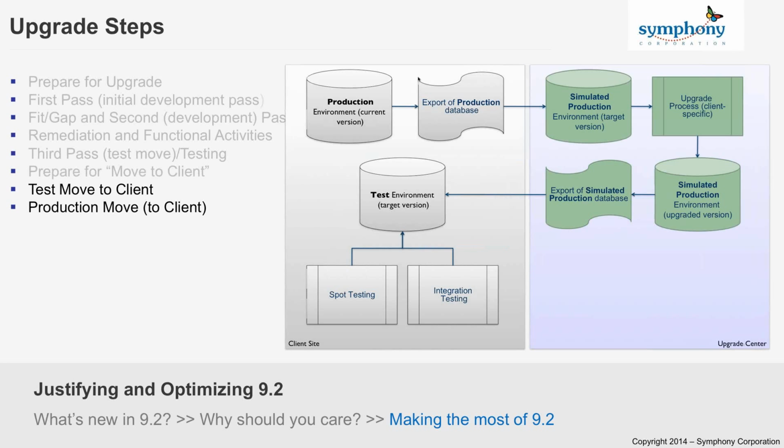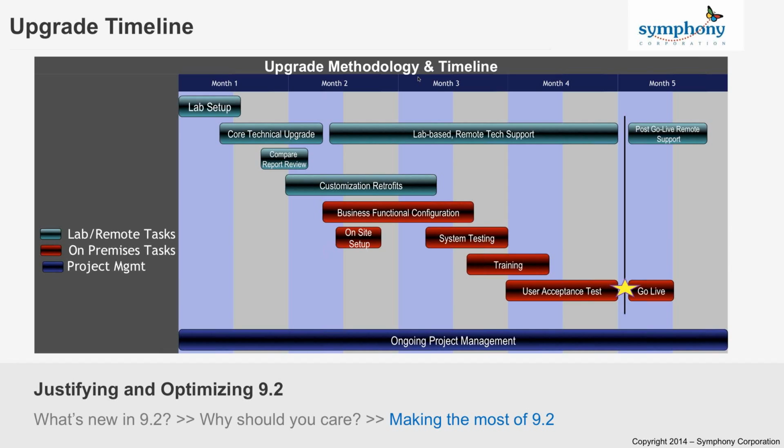So through this process, we're doing an install on site. We're doing a test move at the client site to validate hardware. Then we're doing a user acceptance test and integration testing with the resultant database of that test move. So now we have a development environment, a test environment, and a UAT environment. When we're ready with the upgraded environment and it passes through testing, we go ahead and do a move to production, mimicking the steps that we've taken to do each of the subsequent upgrades. This whole timeline can be done in 4 months.